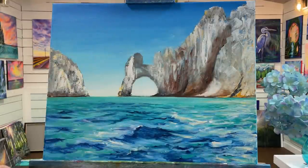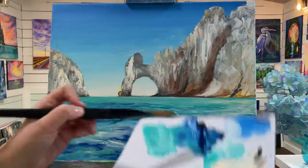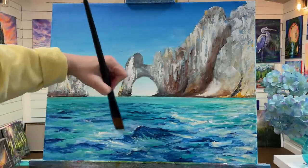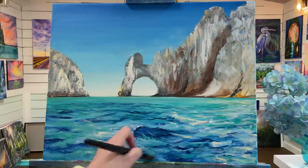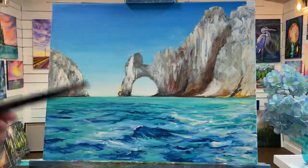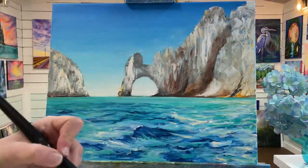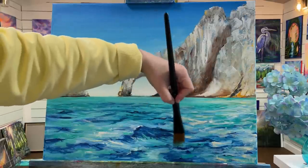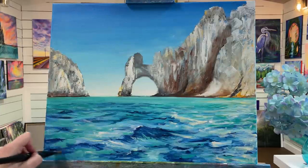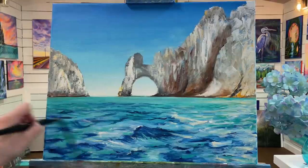And while that's drying a little bit, I'm just going to come back over here now and tap and pull in a little bit of turquoise and white. Sometimes we have to wait for the paint to dry and see how dark or light it is in order to know and be able to come back and add a little bit more. So just the same technique as before. Little lines here and there.